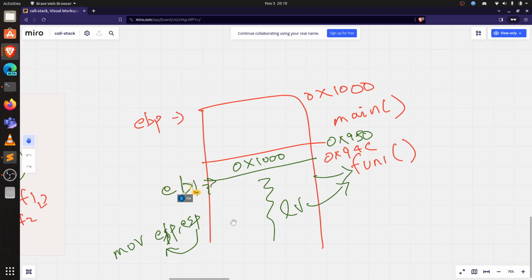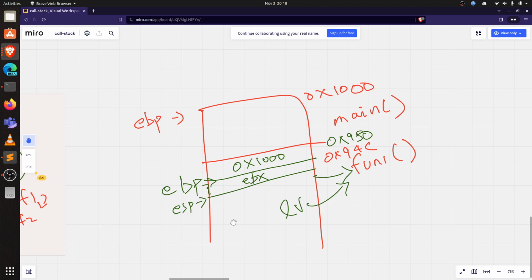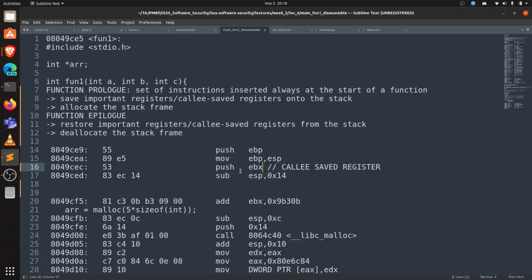So this will be my EBP, and now EBX will be pushed over here, and this will be my ESP. And from here onwards, this is the stack frame with respect to fun1, right? So this is what these three instructions represent.